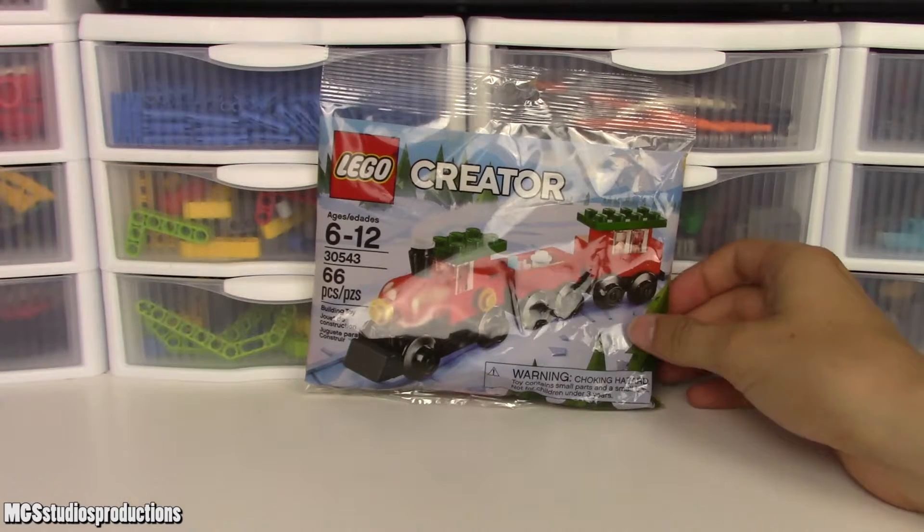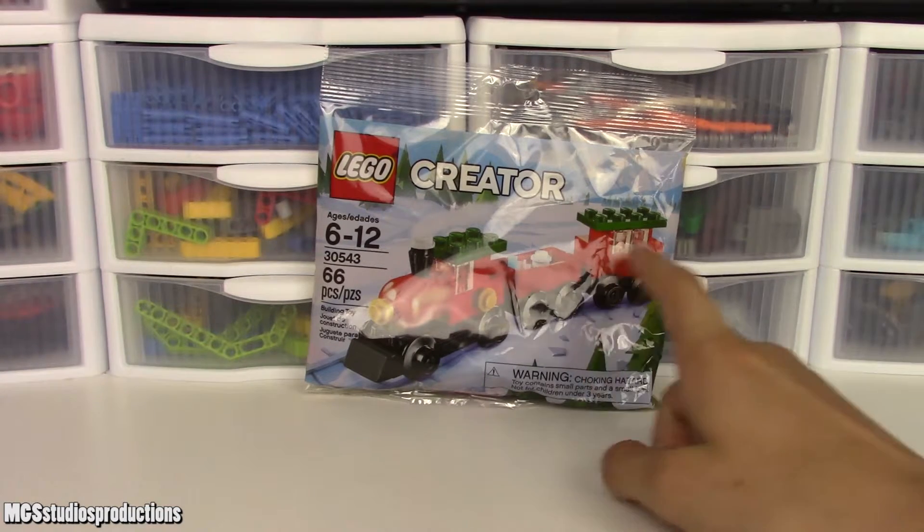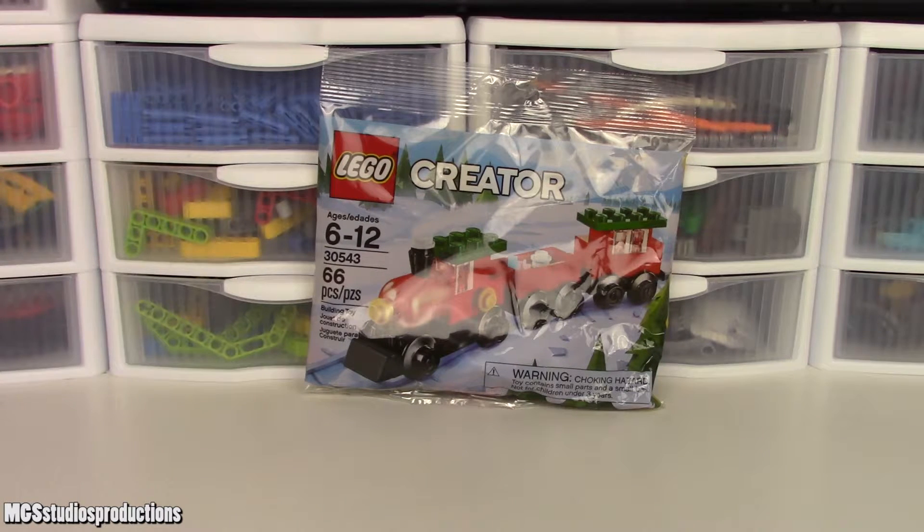As for the Christmas train, I'm probably just going to, once I review it, take it apart and sort the parts into my parts collection. The only specific use I can think of for the parts are some clear one-by-two bricks, which I think I'm going to build into a curved window on my next Star Wars build. That's still a long ways out because I can't start construction until my table stops being the shipyard, which requires me and my dad to build another shelf - and that's going to take some time due to his schedule and school starting back up.